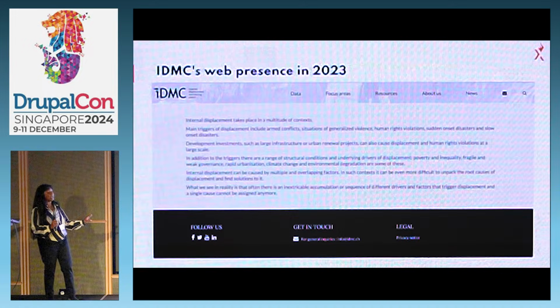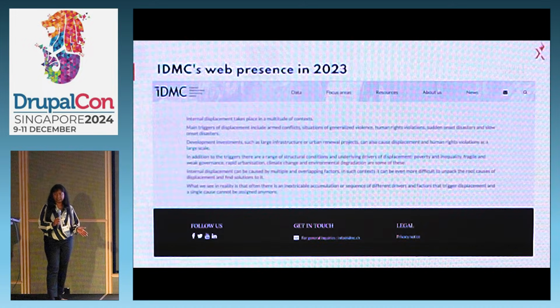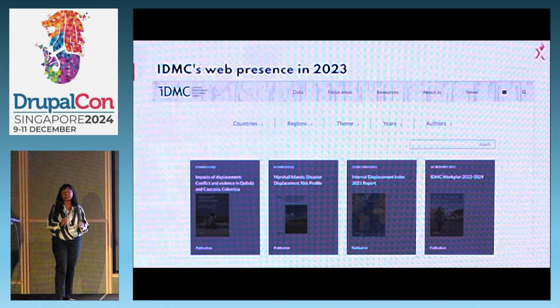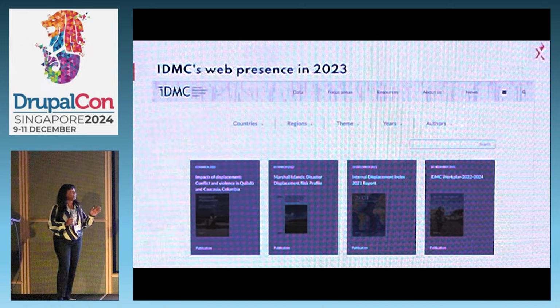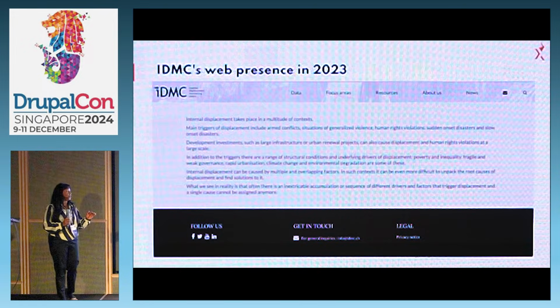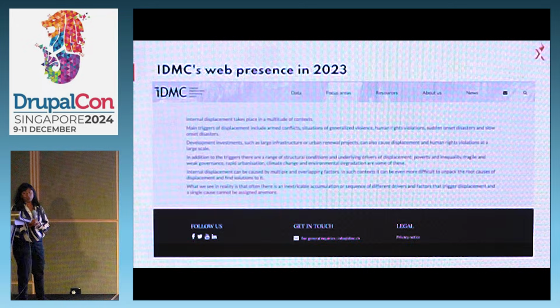And the second thing was performance. Everyone is focusing on sustainability, and that was one thing they had as part of the NGO. So as part of the NGO, they told us they need sustainability as well as increased performance for their site. So we suggested one more solution: let's go for a decoupled architecture. Prior to that, it was a Drupal backend and Drupal frontend. So this is how the site was.